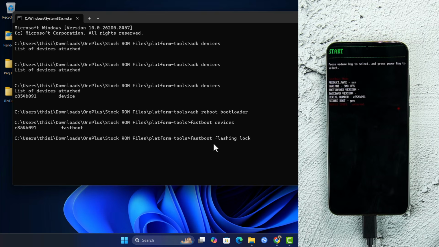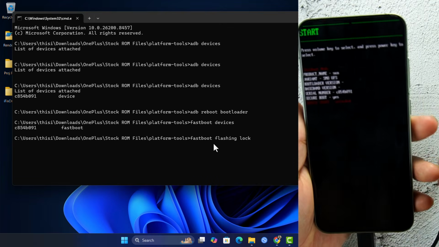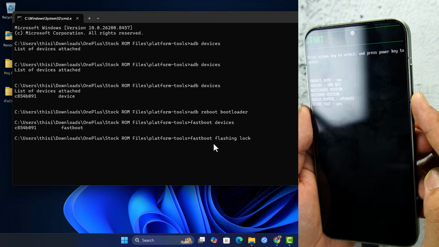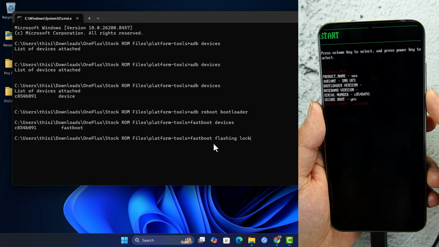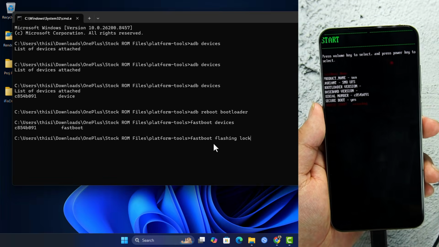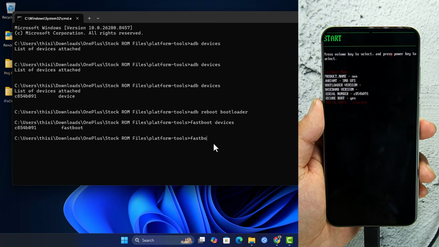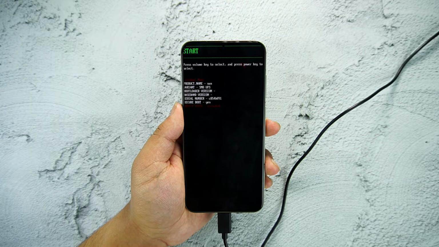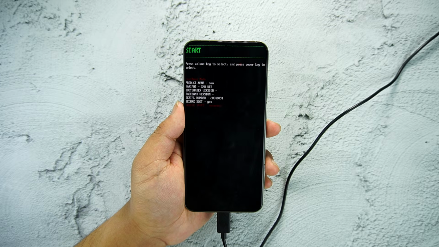But if you want to unlock, just hit enter and you will see a pop-up on your phone that says, do you want to unlock your bootloader? Press the volume button to navigate and hit enter. And if you want to lock it, it will say, do you want to lock your bootloader? Press the volume buttons and just press the OK button to navigate it. Both of these processes are going to reset your device. So just make sure that's not the case as well. And that way you'll be able to basically go ahead and unlock or relock your OnePlus phone's bootloader.